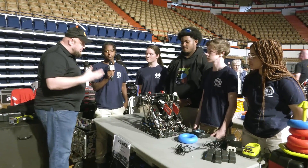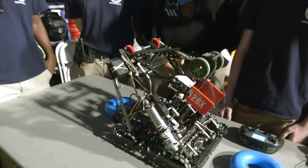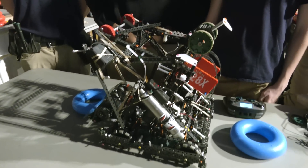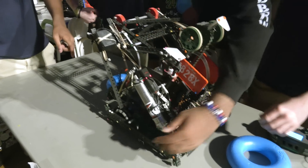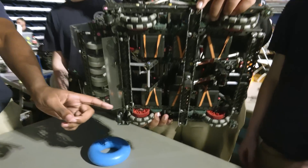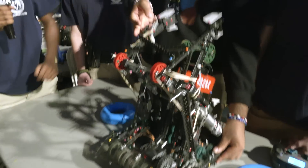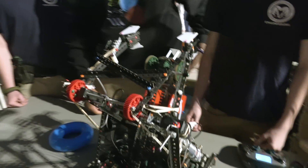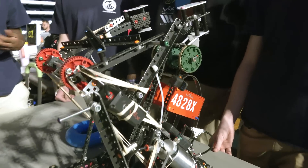Kevin, let's start talking about some things in regards to programming your robot. When we were talking earlier you mentioned you're running some predictive routes in your bot — talk to me more about what that is and how you utilize it. Before we talk about the routes, we use two sensors: an inertial sensor in the middle, which is for PID programming and odometry if we choose to, and we also use an optical sensor for color sort. We haven't been able to use it because of the lights, but in a regular event we would be able to.